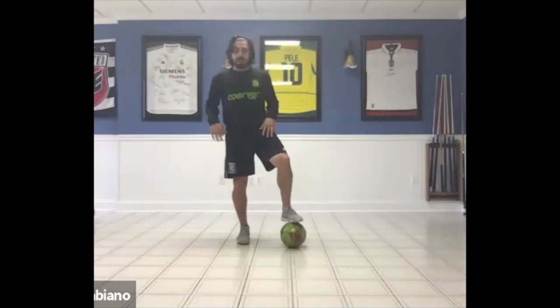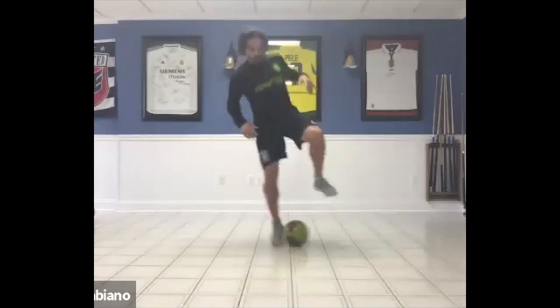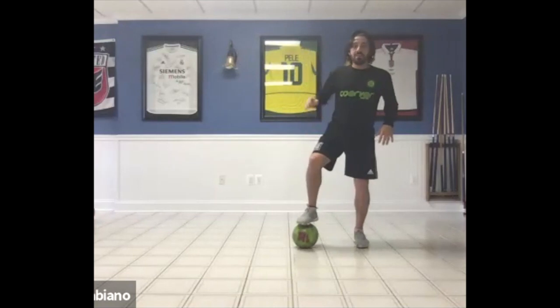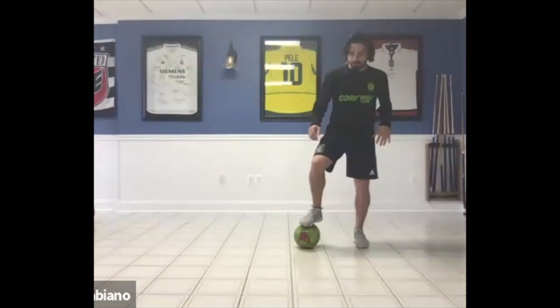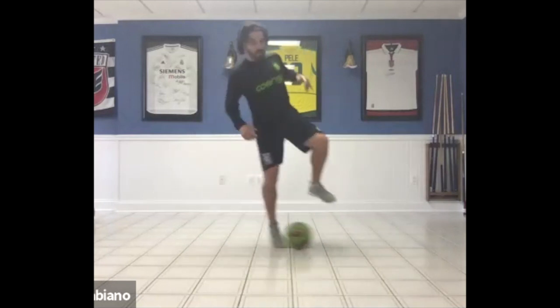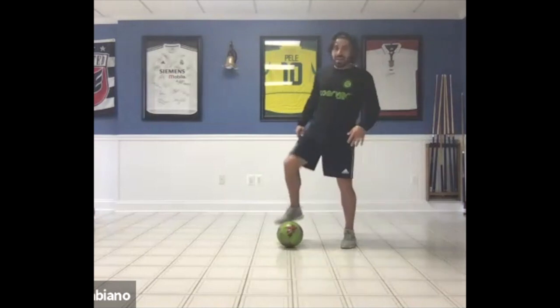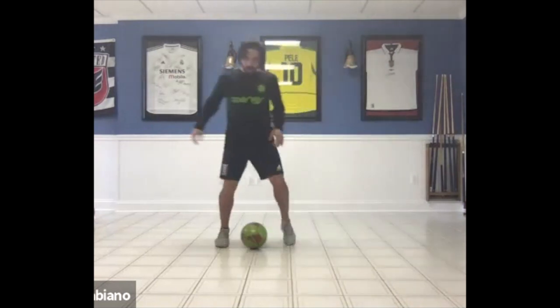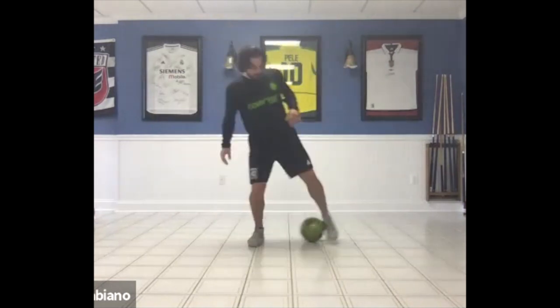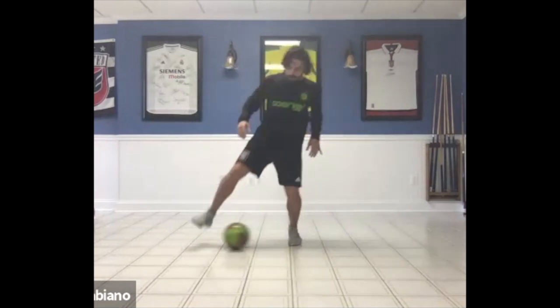If I stop with my left, my right foot skips through, my left foot cuts it across. If I stop right, my left foot skips through, my right foot knocks it across. If I skip too heavy, I've got too much work trying to cut it back across. So again, the weight of that inside touch has got to be light enough that I can catch it with the other foot.